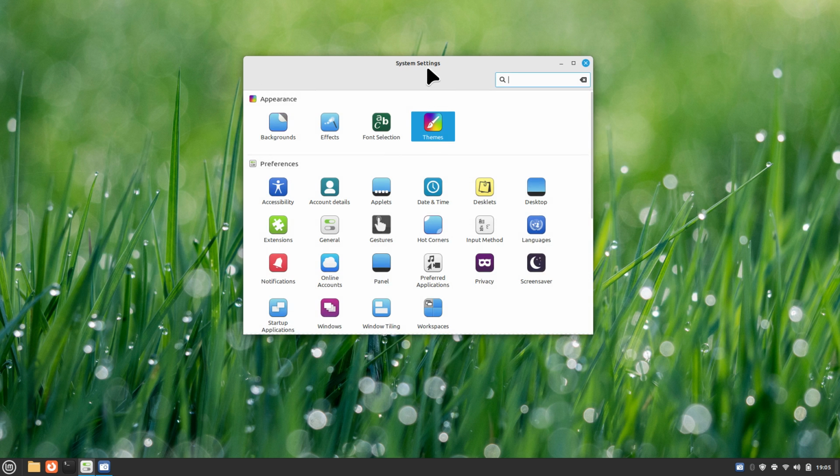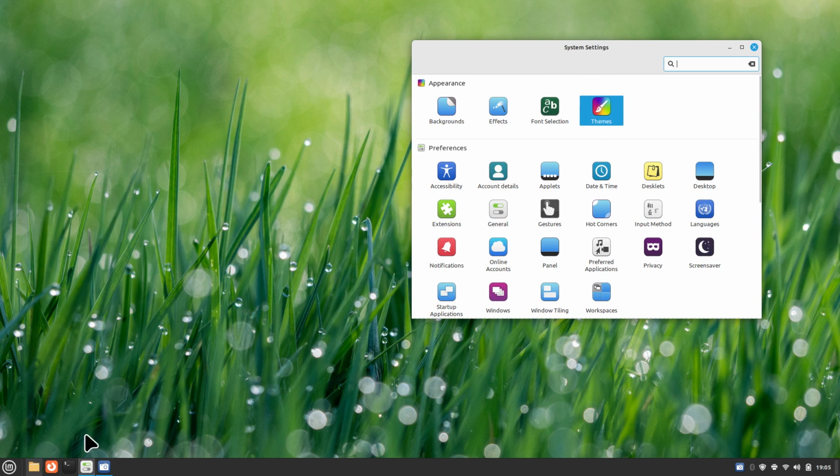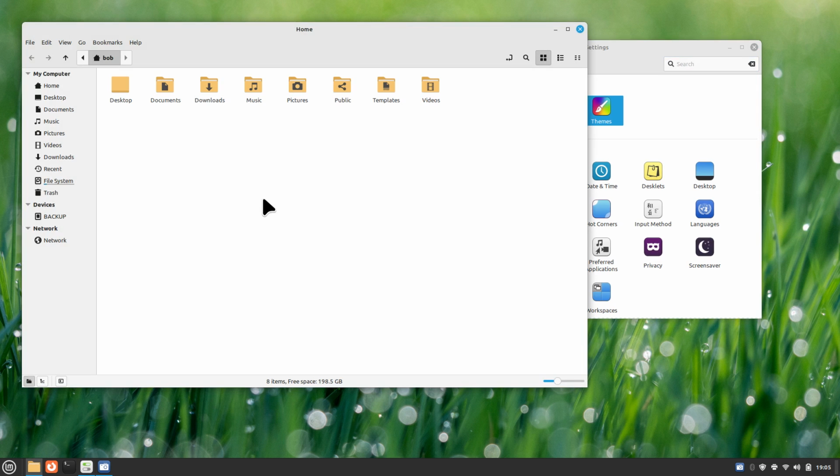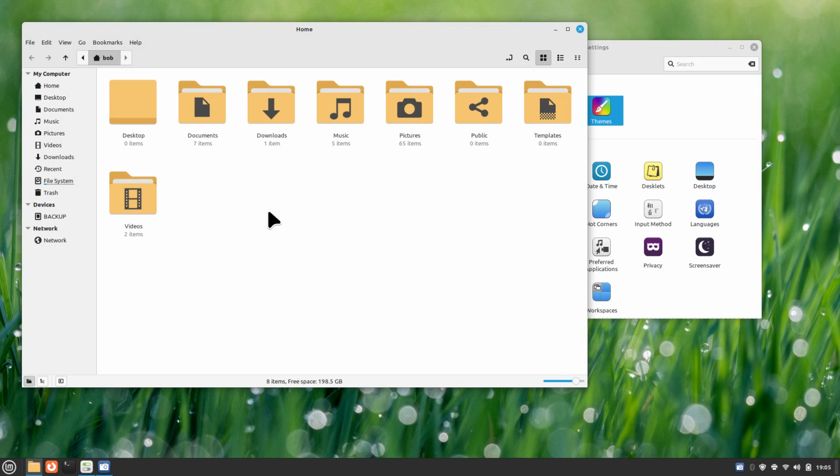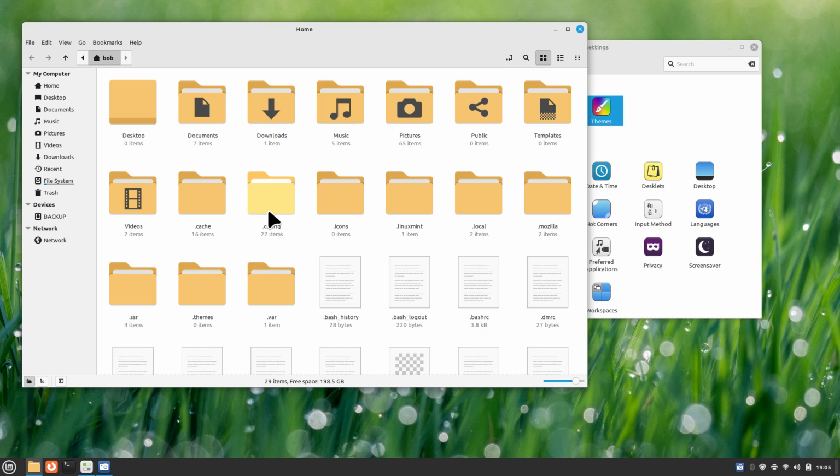Whenever you click this icon, it generates an icon in your file manager. I am going to basically hit Control H to show you hidden files and folders. This icon gets generated. This folder gets made as soon as you click that. The dot icons folder I use to install additional mouse pointers and also icon themes.